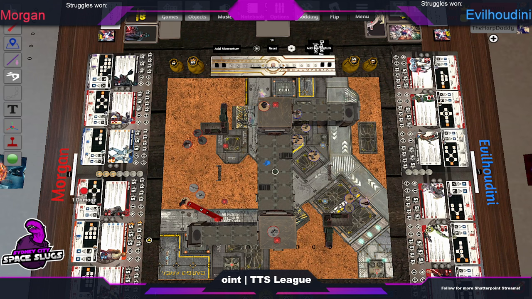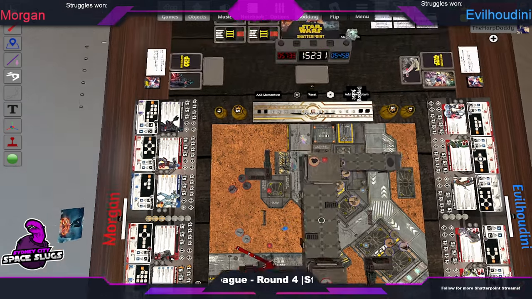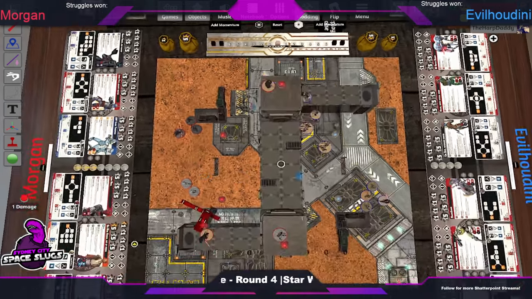And if we can maintain control of all of these abilities here, then we're looking like Morgan's in the driver's seat for this struggle. So we've pulled Darth Vader. We've gone with Darth Vader.